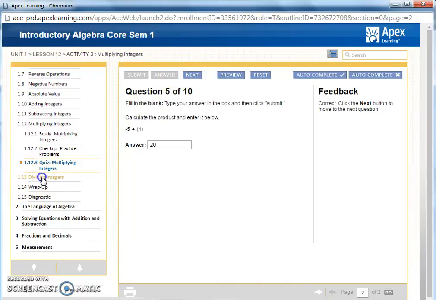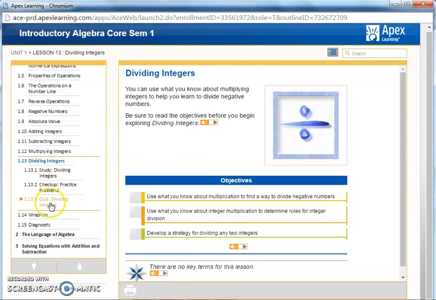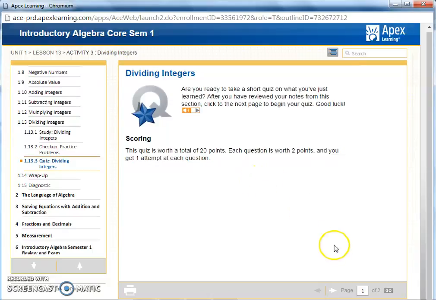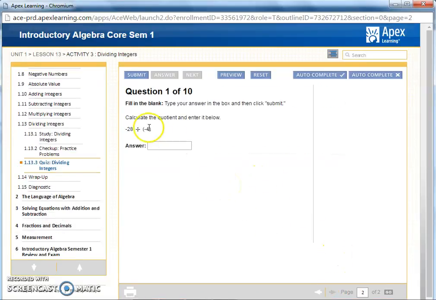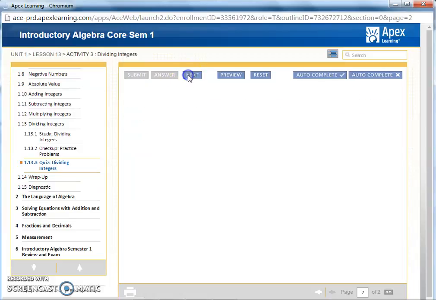Let me show you how this works in dividing, because it is no different. Dividing, same thing. I take my numbers and I divide them out like normal. 28 divided by 4. That's going to give me 7. But is it positive or negative? I have a negative and a negative. I have two things that are negative being divided. Anytime the symbols are the same in multiplication and division, my answer is going to be positive. So in this case, it will be a positive 7.